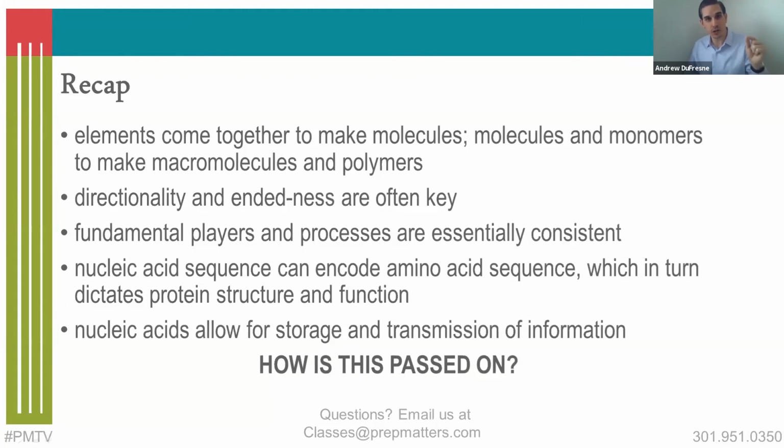I wanted to just cover a little bit more in terms of the content itself. That was a lot of themes and things you want to keep in mind as you're going through this. But remember that elements and their properties are going to come together to make molecules, which then have their own properties. Those came together to then actually lead to something that could encode for something else, like nucleic acids. This is going to come up when we talk about the idea of genes and alleles and traits that may be polygenic. If any of these words are not familiar to you, you're going to want to be familiar with them, but I will discuss them more when we get to that.